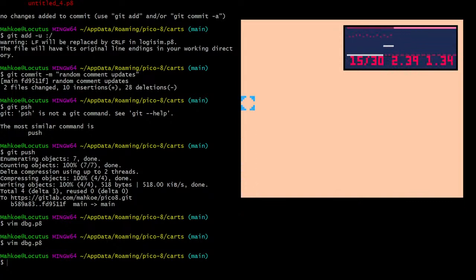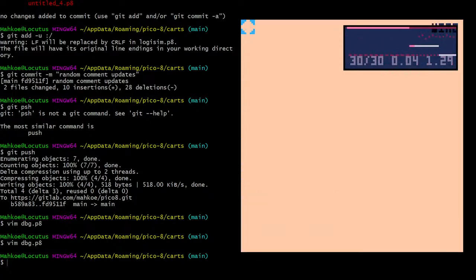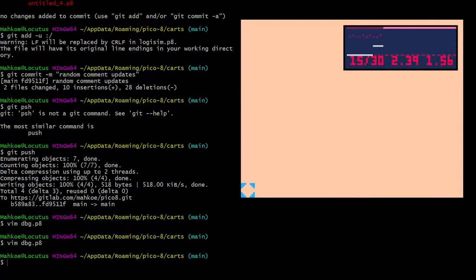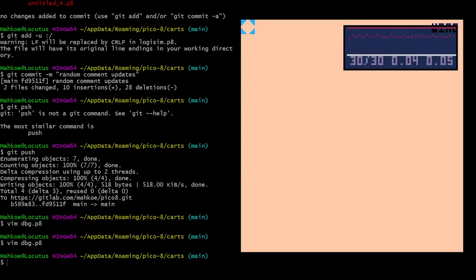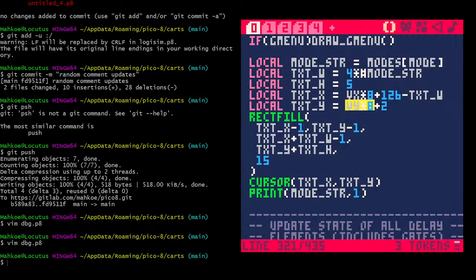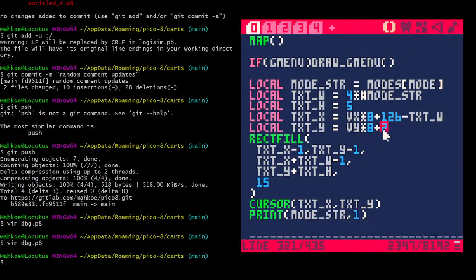We go too low, everything dies, and it stays bad until we're back. Let's keep going. Then it stays bad. Like what? I think it has to do with this text here, but I don't understand why.